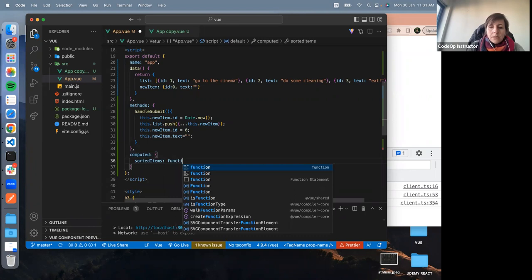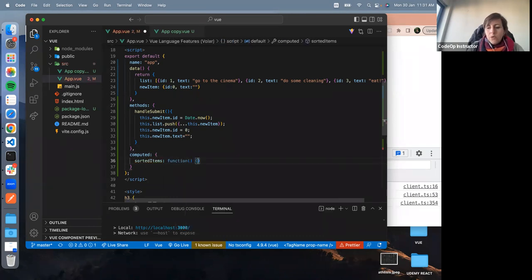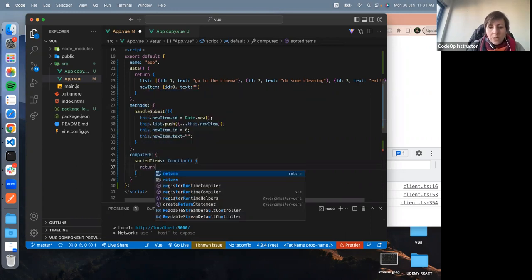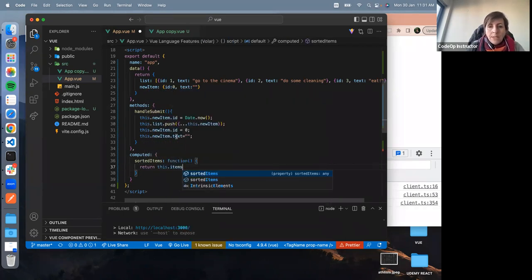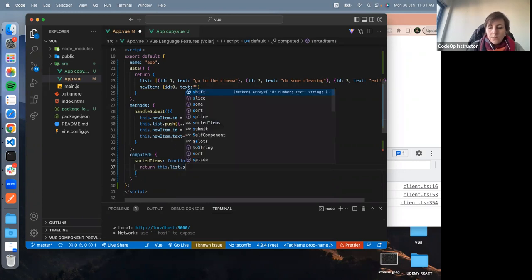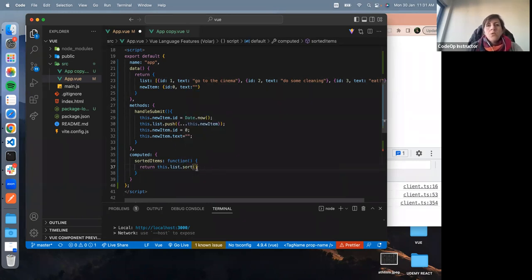And remember, in Vue, computed properties seem like they're functions, but then we can use them as if they were actually a piece of data. So for these sorted items, I'm going to get my items. So this should return the items list. So this list sorted. And in here, I can pass the same sorting method that I have used in React.